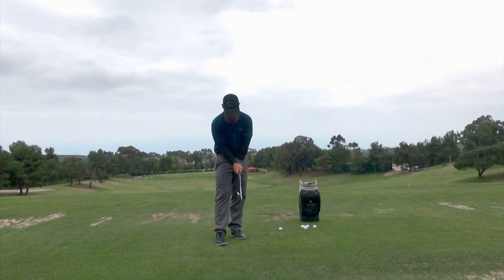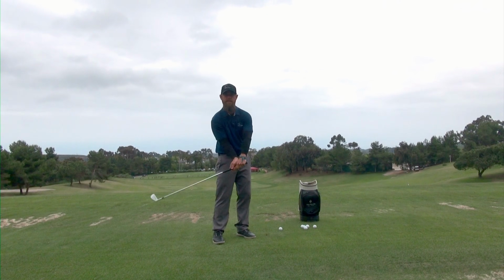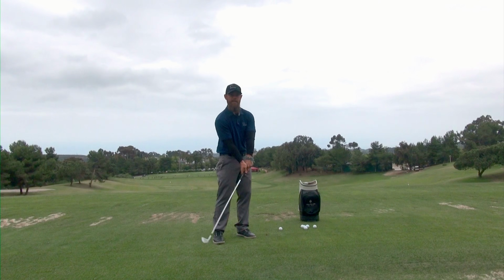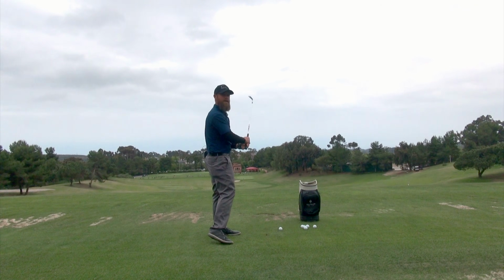Now here, my hands are just laid right on top of each other. You see that V right here on the left? And the pad of my hand just sits right on top of that. So what this does is it gives me the freedom to be nice and loose with my wrist, soft in the hands, and now everything is just going to feed around the body.